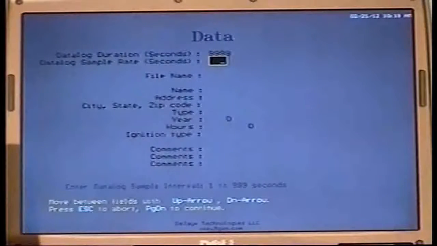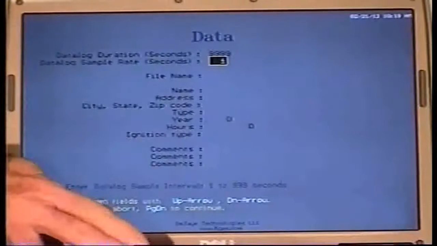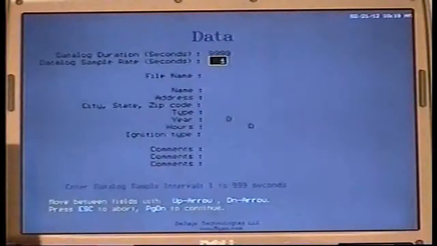For demonstration purposes, I'm going to put 5 in here for the interval. This interval is the recording interval. We still have data continuously being displayed on the screen, but we're only going to record data for every 5 seconds. You can control your interval anywhere from 1 second out to every 15 minutes. If you're going to do 1 second, this gives you some really nice graphs in Excel. Or if you're going to do a long-term test, it's suggested that we put 360 in here for the interval, and this will give you 10 readings every hour.